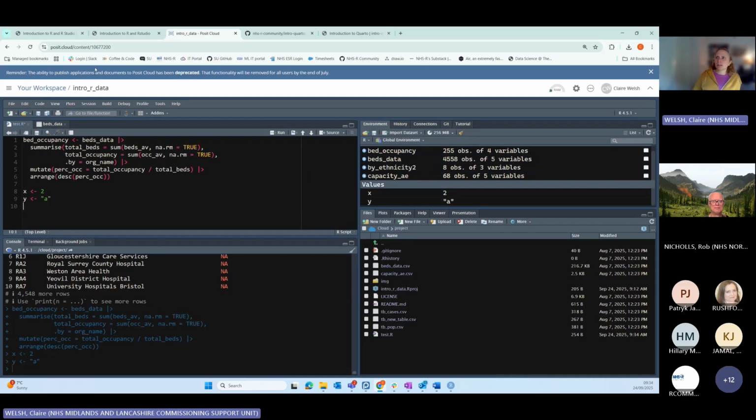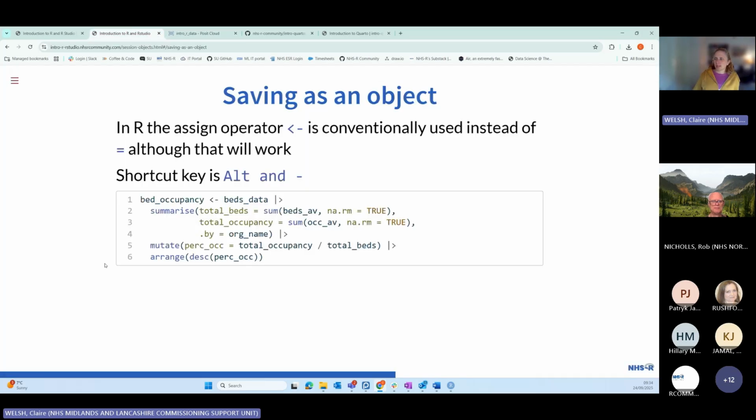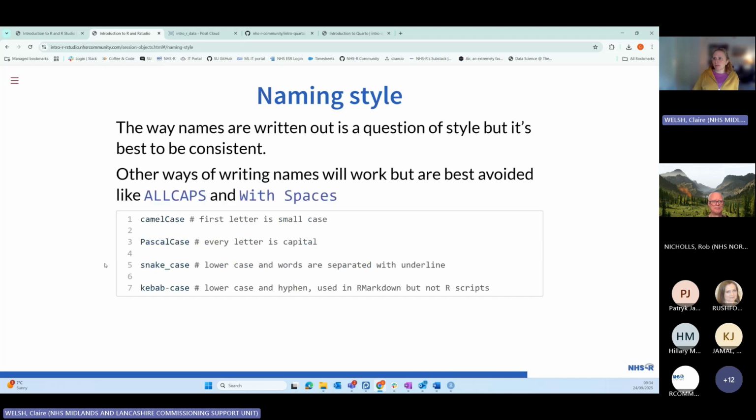I think we'll come back to doing this, probably getting ahead of myself with the slides. So we're making objects in a minute. This is the name of the game for this section.